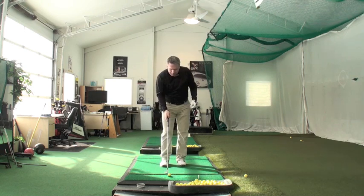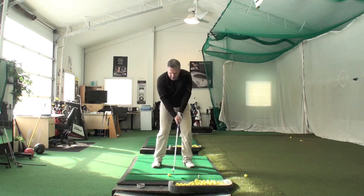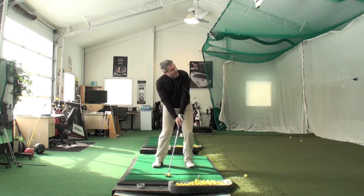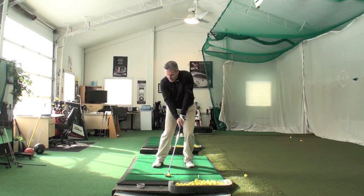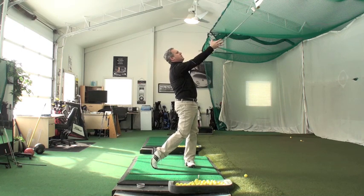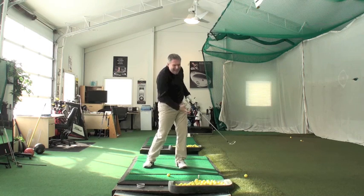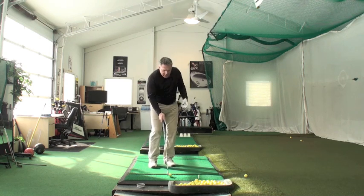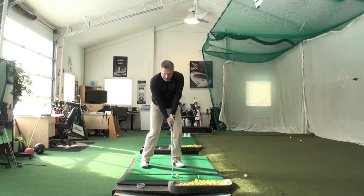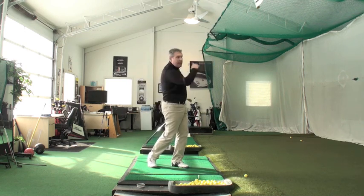For the draw: aim to my finished target — where I want to end up — that's where I'm aiming the action. Play the ball back in my stance, get behind it, and it feels like I'm going to the right of it. Allow the action to stay right of it. What's really cool is that because the ball is back in my stance it feels like it's going to the right. If I aim the same way with my fade but play the ball forward and try to swing it to the left, there's no expansiveness — it feels bunched up. That's why I need to aim the action left: now I've got both expansiveness and the proper ball flight.